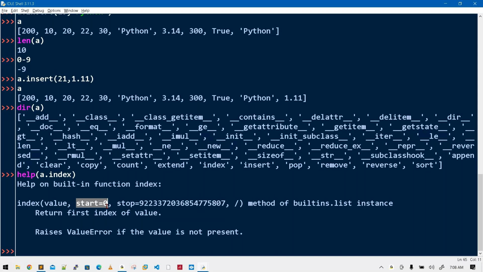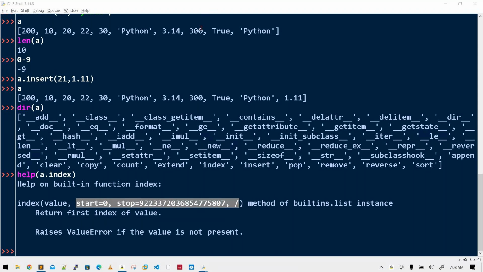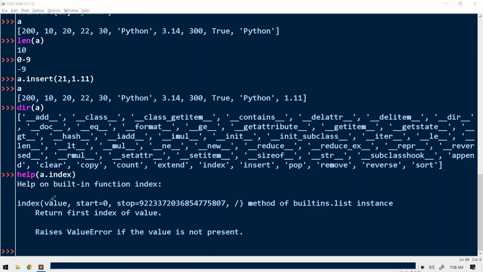See, these two are not required. Some value is already there. These variables are containing some value. See, this variable in the bracket is having some value. This is also having some value. Ignore the forward slash. Only this is required. And what it is doing, we can use in multiple ways. First point, return the first index of the value.